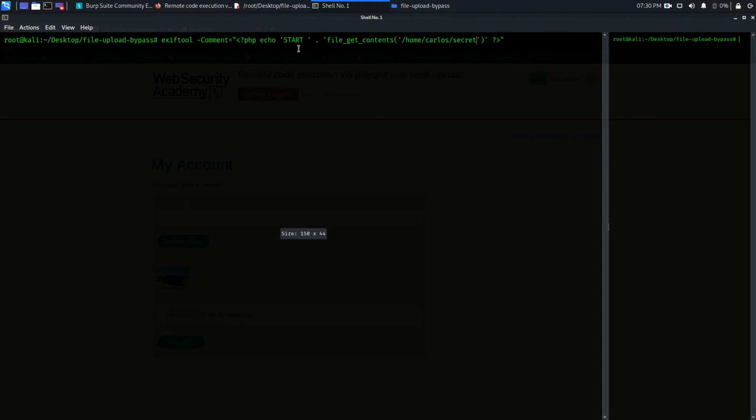This is the file name, and after this again dot, and then again I'm going to say end, like this. Fine. So in the metadata I'm going to add a new field which is comment, and the value of this field is this PHP code. And why I put this start and end, I will tell you later. You will see it in a minute.